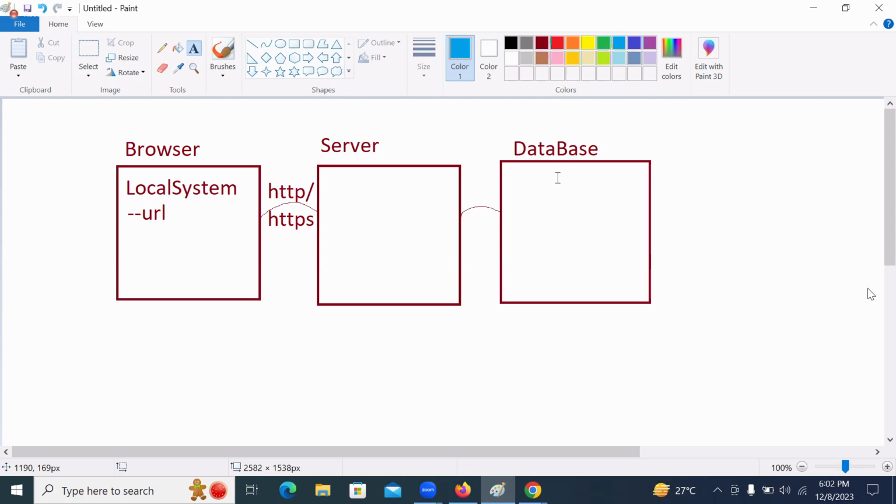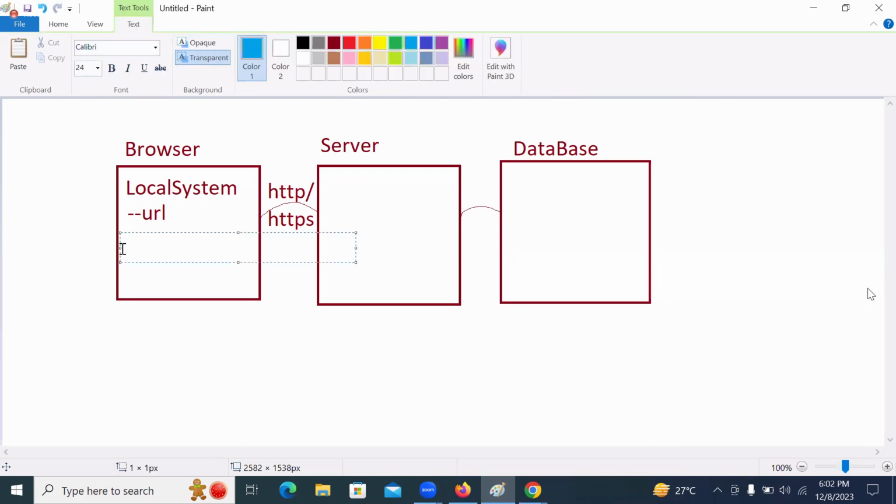Now the same thing in technical terminology. Rather than calling it a browser, we can say application layer.